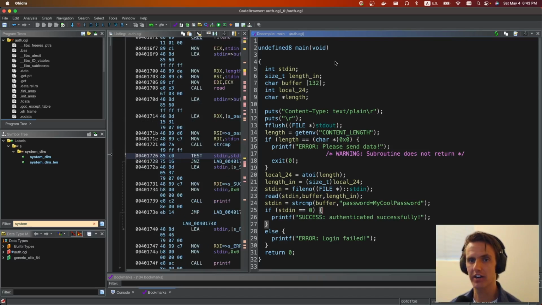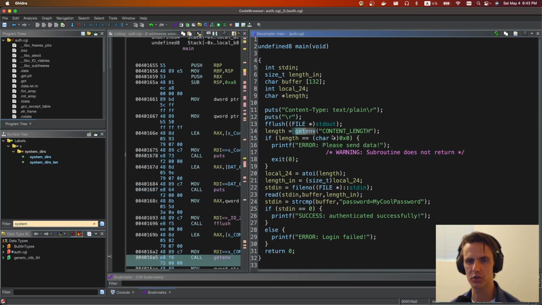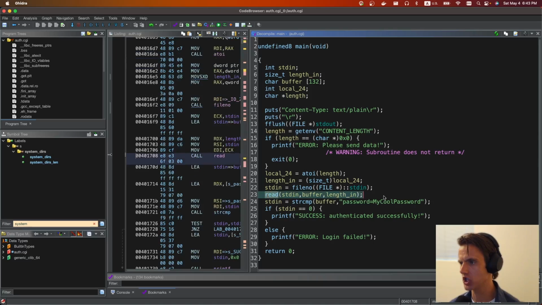In this case, we have a binary, so we can open it up in Ghidra. Pretty simple binary. It's going to return some text content. As part of the CGI framework, it passes a lot of the data through environment variables, and I think the body of the HTTP request is sent through standard in. Here we have an HTTP header, which is the content length. So we grab that out. I already renamed it to length. Then it's going to eventually read in from standard in into this set size buffer of 132 bytes, the length that we specified. So we have a pretty trivial buffer overflow.